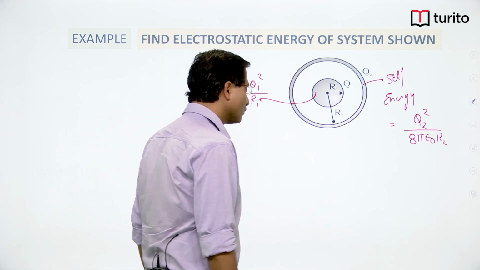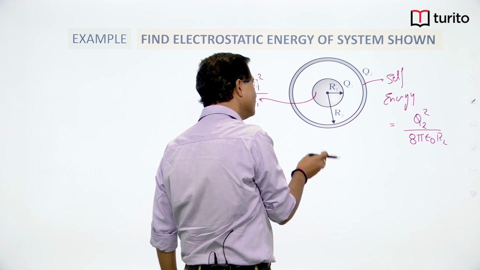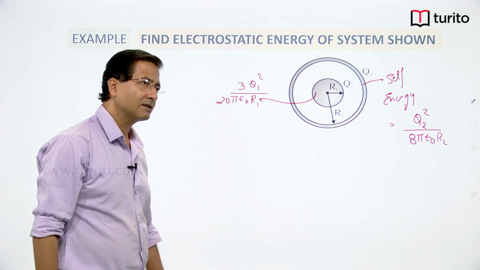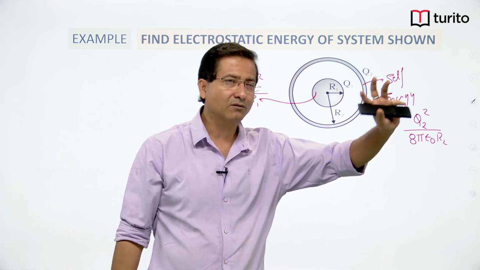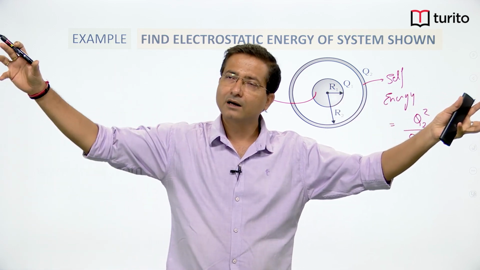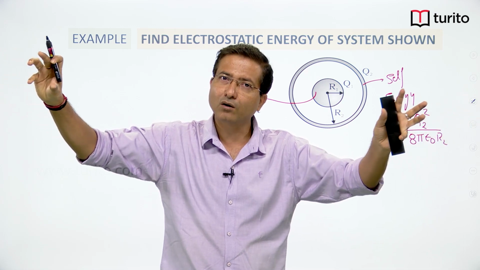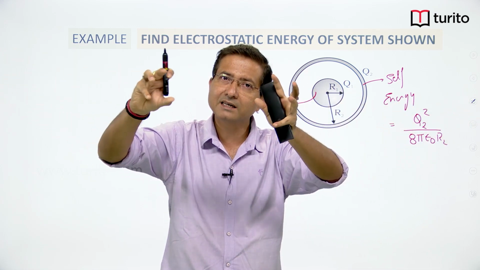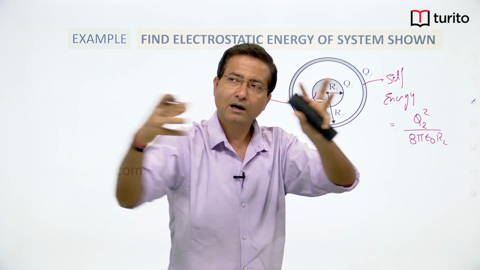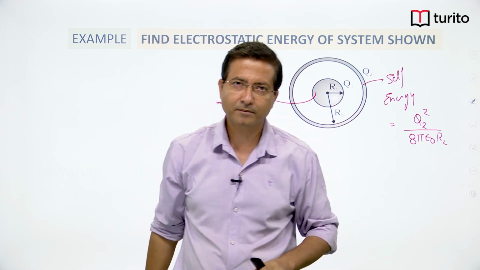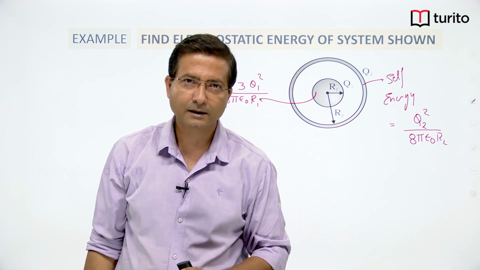Now, while writing its self energy, we assume that there is no charge present. So, the situation is the same as we have created one hollow sphere at infinity and one solid sphere at infinity, and now I am bringing this solid one and placing it inside the hollow one, right.